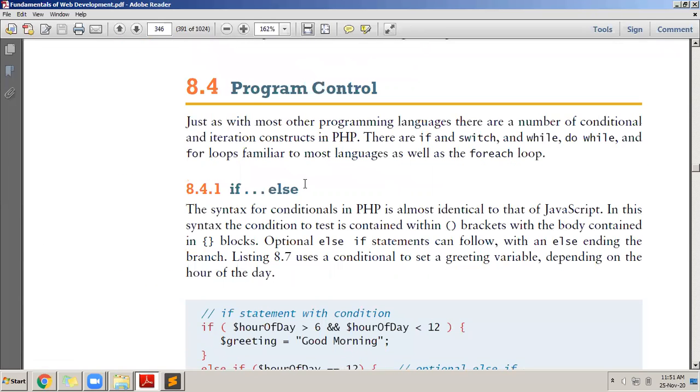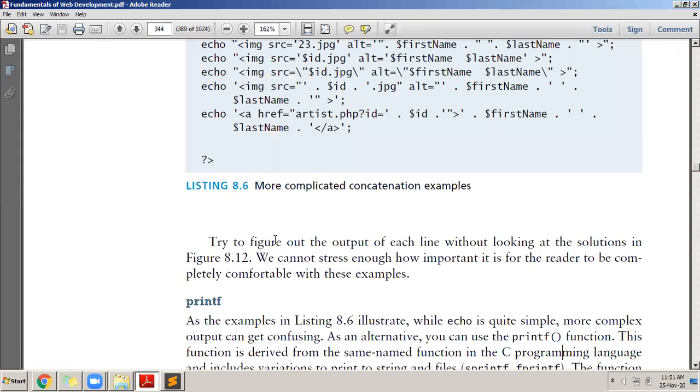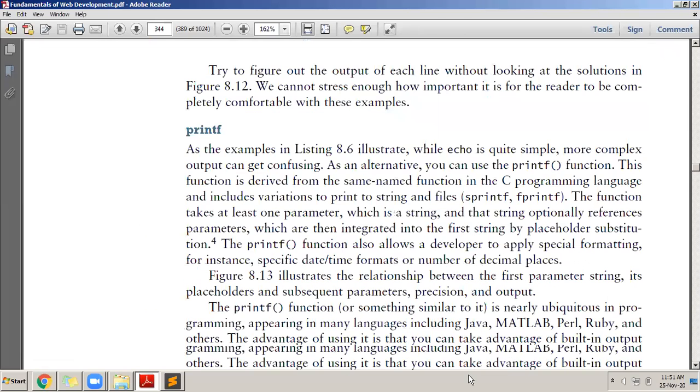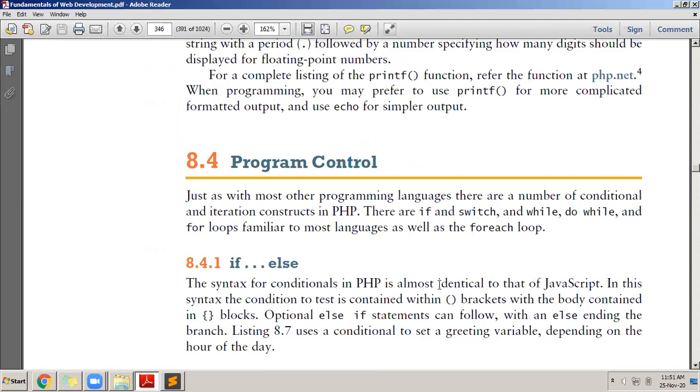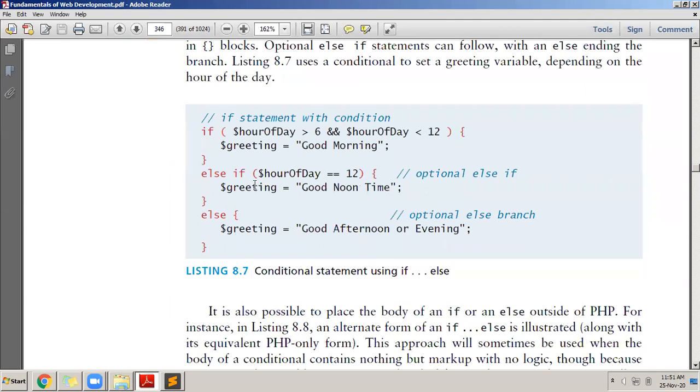Then you have the program control statements of PHP. The program control statements of PHP means the if-else statement, the looping statements and all that. How do we write the if-else statement? We write the if-else statement the same as in other programming languages. We use the if keyword followed by a bracket, then we write the condition, and then we write the if block. The if block starts with an opening flower bracket. The closing flower bracket represents the end of the if block.